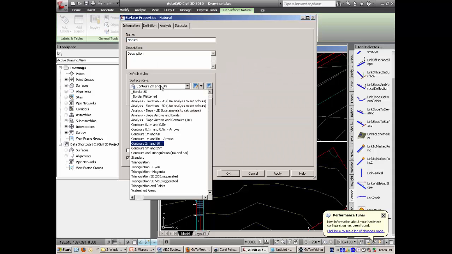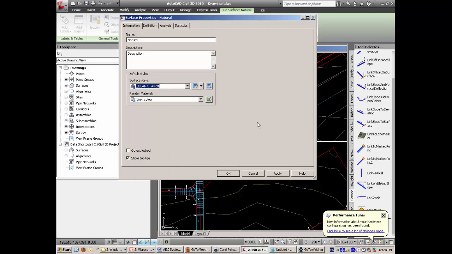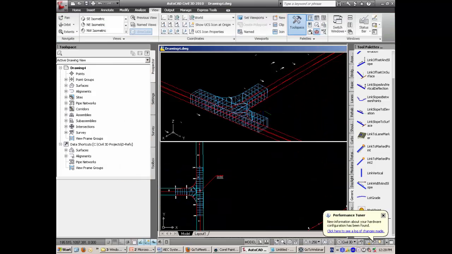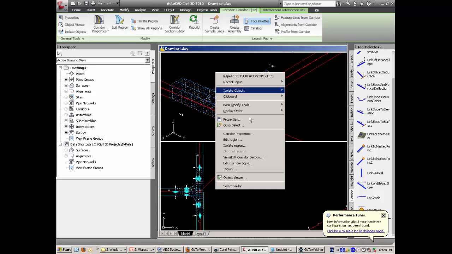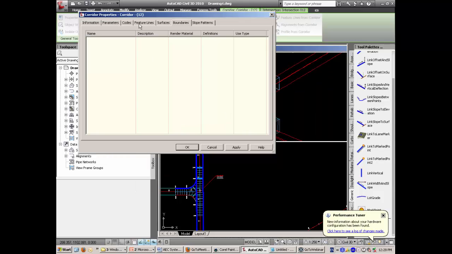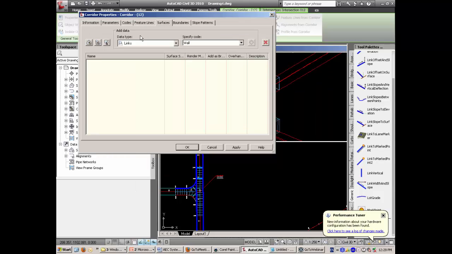So what I should have done a while ago was set the surface to a no display style. So I'll just very quickly do that now. So I'll make this blank and press OK. So we're seeing the tunnel, same as we had previously. Just to highlight how this works, I'm going to build my body surface again.